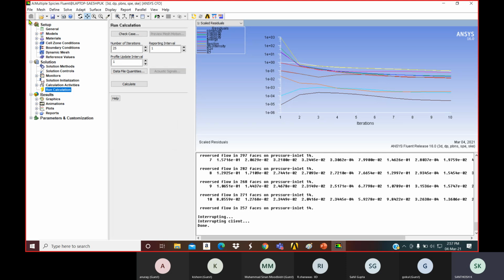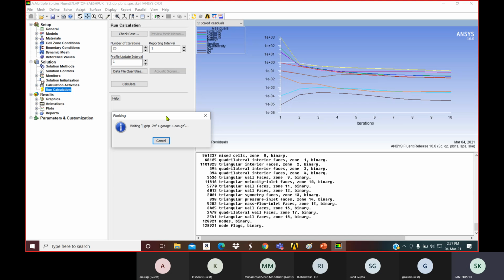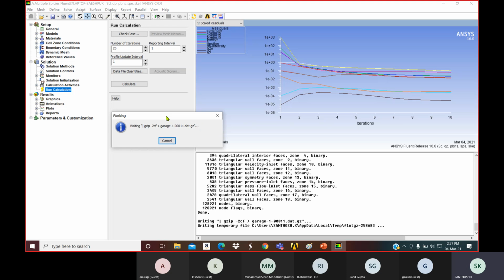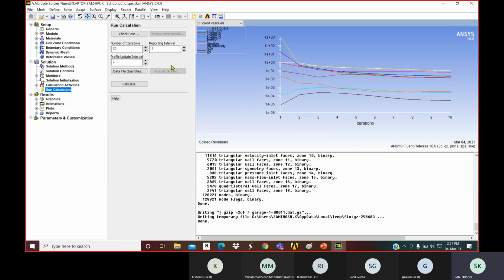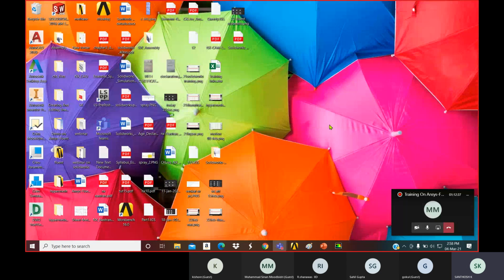Okay, just go here, File, Save Project. You see it is saving this file we required, the .dat file we required. Last time what I did was I just cancelled, that's the reason it was not saved. See, the .dat file, these are the results files. Right, so it has been saved. We'll see it one more time.